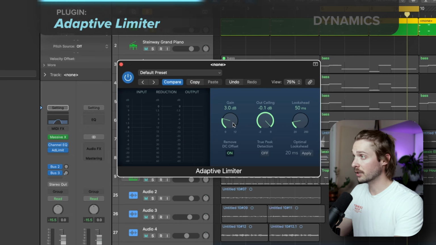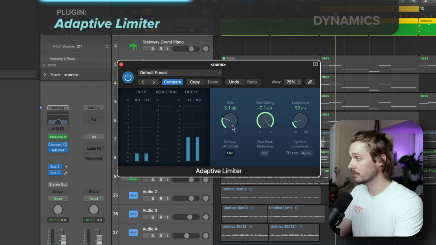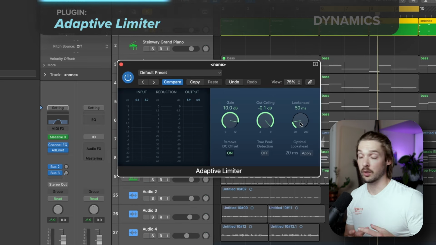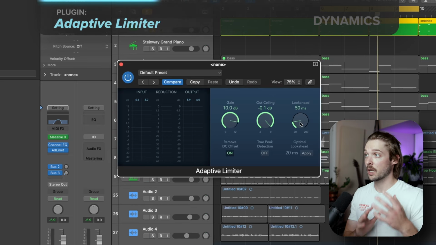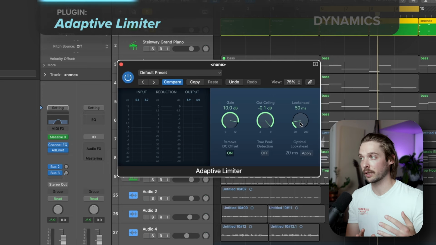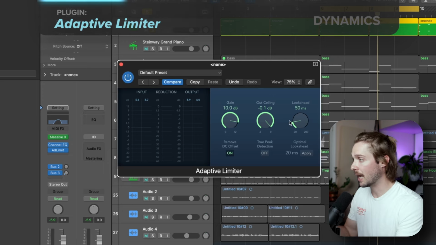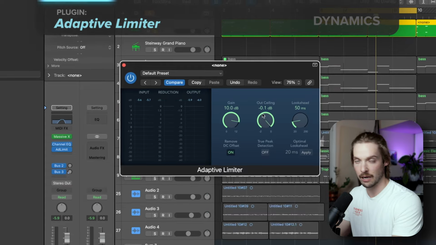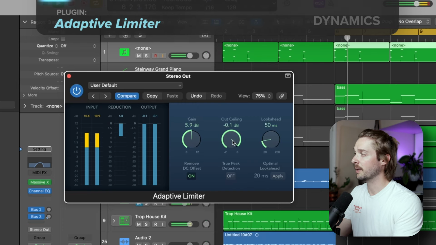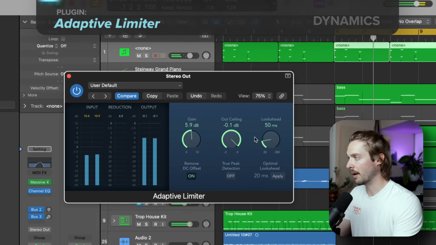To adjust how much is going to go into the signal, you can choose the gain and up it here. Look ahead refers to how far in advance the DAW, in this case Logic, is going to look at the upcoming audio signal so that it can better prepare to actually smoosh it down below the out ceiling. See what happens when we put it on the output? We're already getting a big reduction here. Anytime this goes into the yellow, that means we're getting some of that gain reduction that we might actually want.